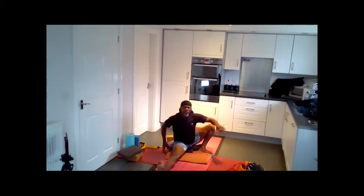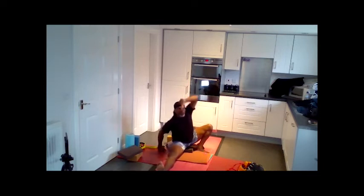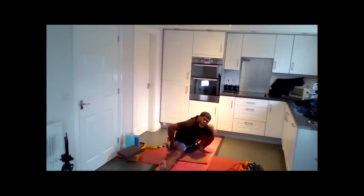If you can, on the next breath, you're sliding your left arm around your left shin. Right arm is around the back and bind the hands. And as you breathe out, you're folding forward. Deep breath, lift belly. And exhale as you fold.